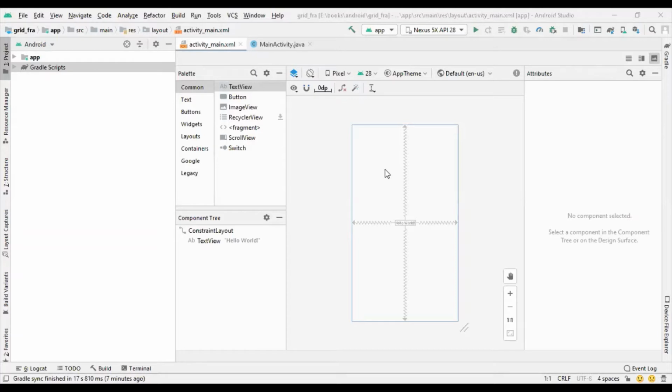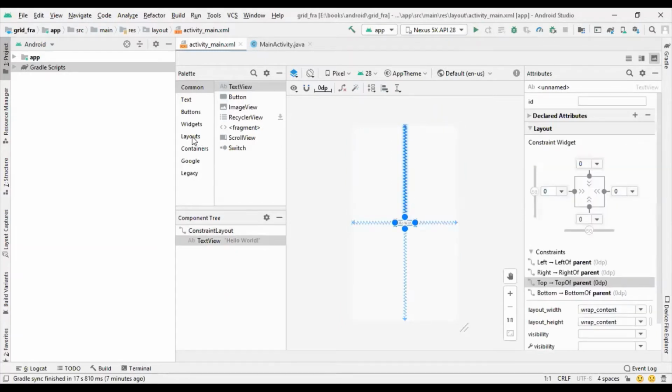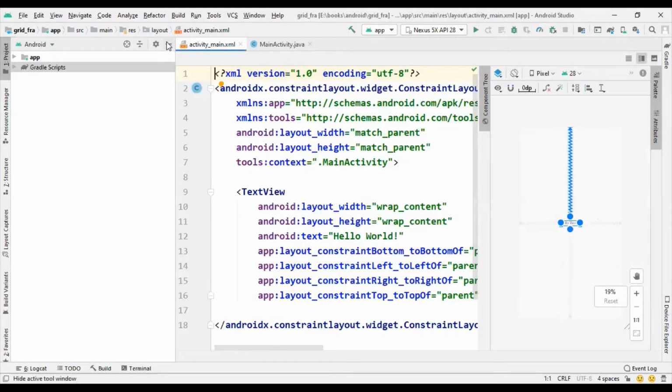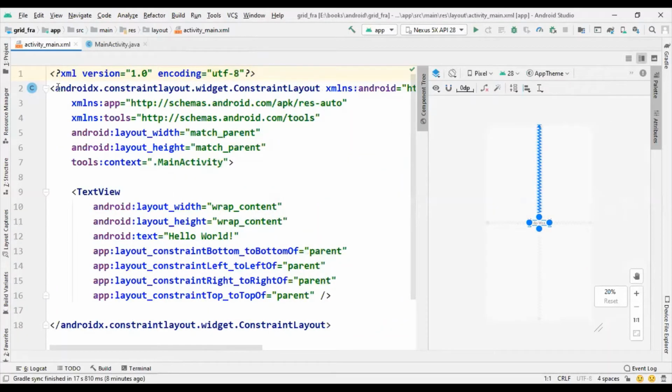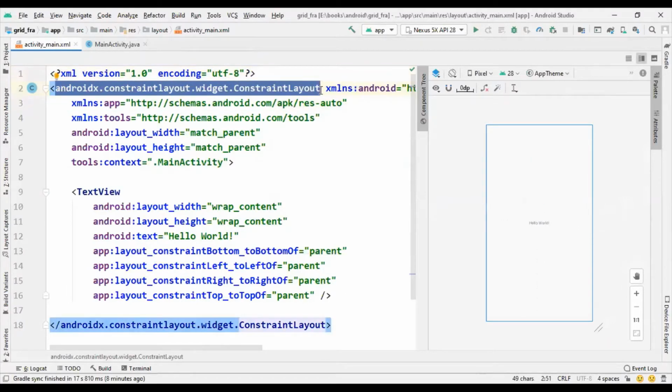So let's develop such an application in Android Studio. This is the new project, and now in this project we select split mode window, and here we convert constraint layout into frame layout.